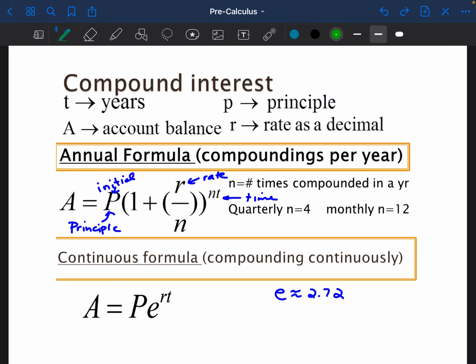So according to this, why wouldn't you want to compound continuously, right? The more you compound, the more money goes onto your account, and the more it's going to grow. That kind of makes compounding continuously confusing, because a lot of people think, oh, why don't we just compound continuously? It's going to shoot to infinity. I'm going to be a gajillionaire. That's not quite how that works.